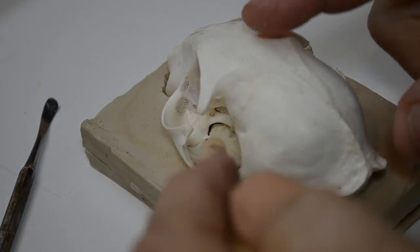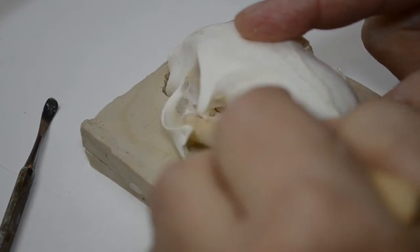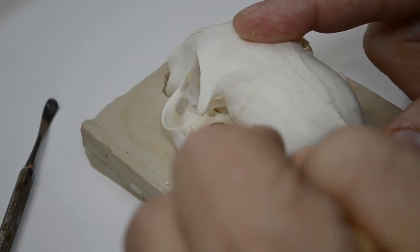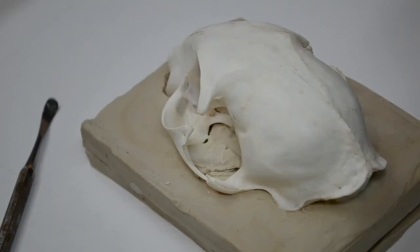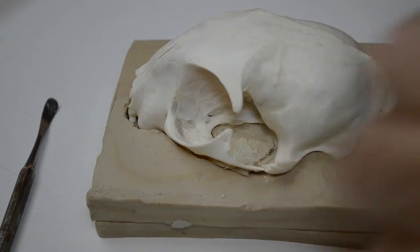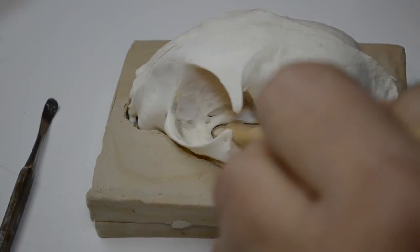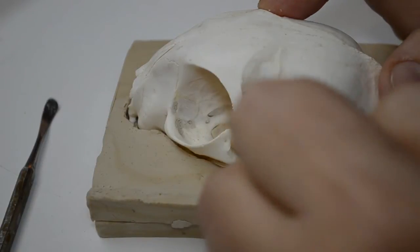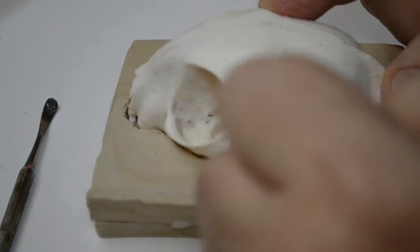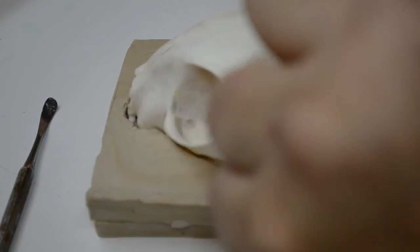That's why molds are being made — to avoid breaking bones — so you don't want to break them while you're making the mold. You can see how nicely this is bringing the clay down to the level of the bone, really evening it off down in there. Get a little more clay in here — you need to apply as much clay as possible, and then we can work it, shape it, and remove what we don't want. All these little spaces between the clay and the bone need to be filled in solid.